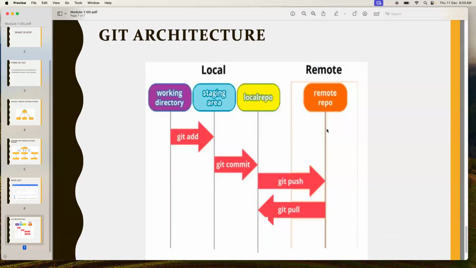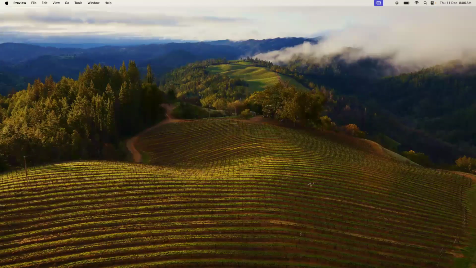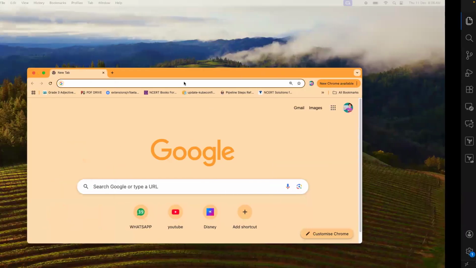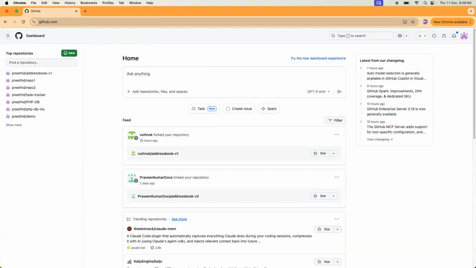Examples are Bitbucket, GitHub, GitLab; all of them can serve as remote repositories. GitHub and Bitbucket are very similar. You don't need any second thought or exploring or learning if you know one tool. Some companies use GitHub, some use Bitbucket, some may use both. I have experience using both of them, and they are very similar. Okay, so now we can go and create a free account on GitHub. Just go to github.com and create a free account. We will do that.